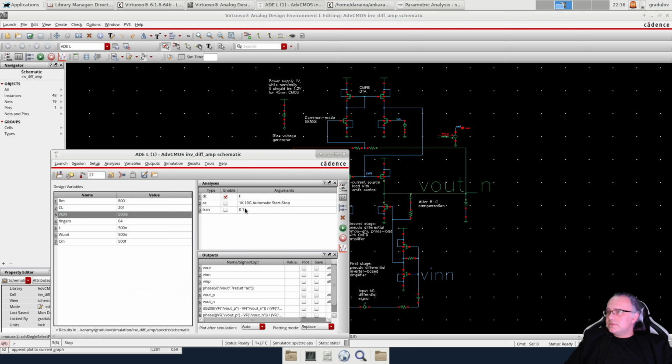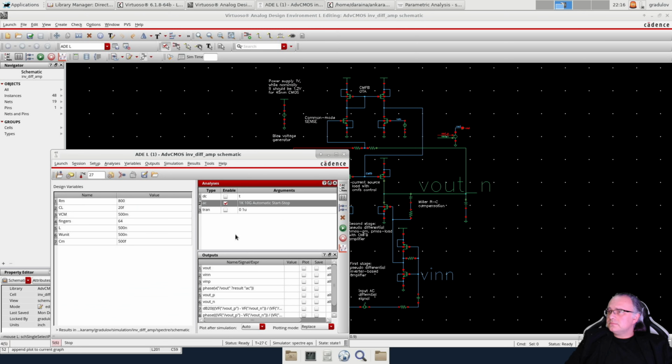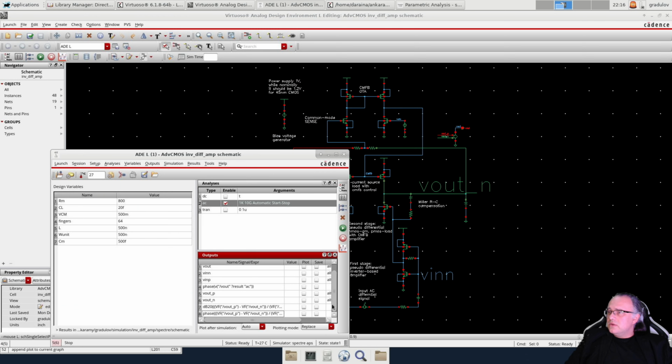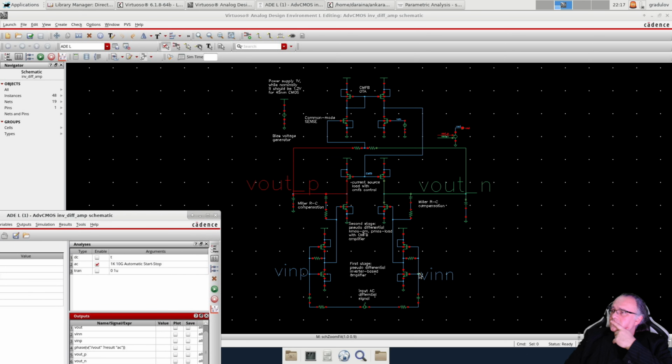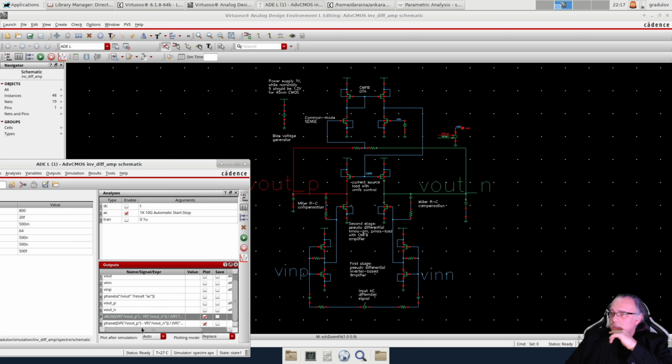Now the next thing that we can look at is the AC simulation, and for this we can look at the Bode plots. So here is our definition of the amplitude Bode plot. We'll look at the output divided by what we get in the input, whereas the input is defined differentially as the difference of these two nodes, and the output is defined differentially as the difference of these two nodes. So this is the differential transfer, and similarly for the phase. Okay, so let's simulate.